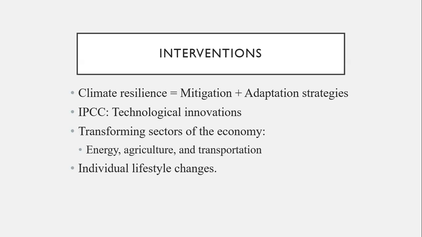Keep an eye out for upcoming videos on renewable energy. Supporting reforestation efforts and planting trees helps absorb carbon dioxide from the atmosphere. Implementing policies and regulations that promote sustainable development and reduce greenhouse gas emissions is crucial. This includes measures such as carbon taxes, cap and trade systems, and regulations on emissions from factories and power plants.